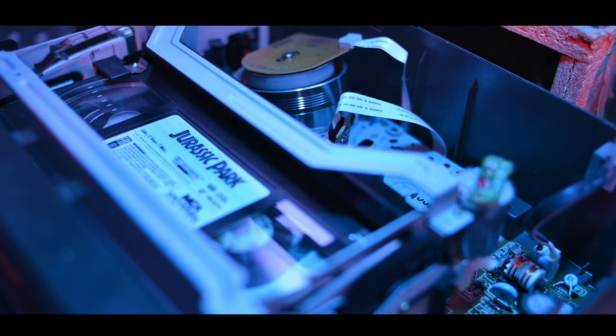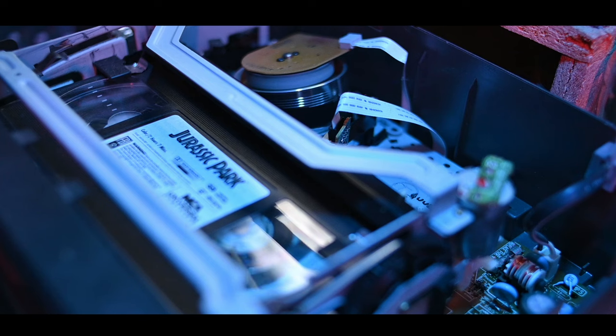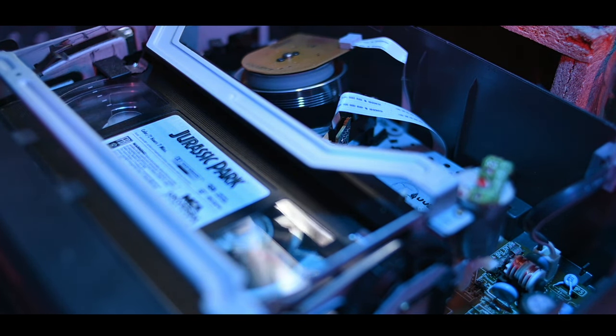Tape's going in. I don't know. But what I do know is, now I just want to sit here and watch Jurassic Park all day and not do any commentary. But anyways, whatever. Let's get on to the video.